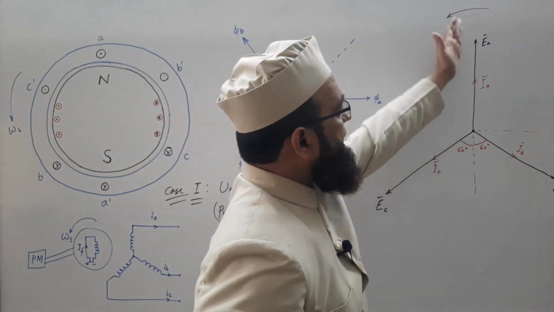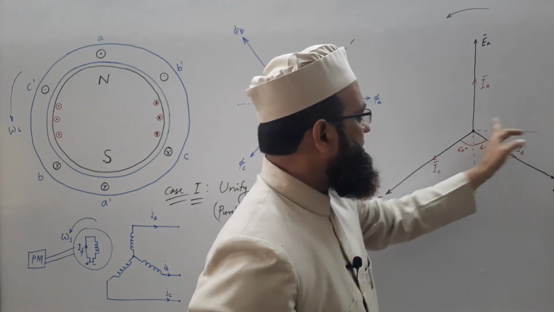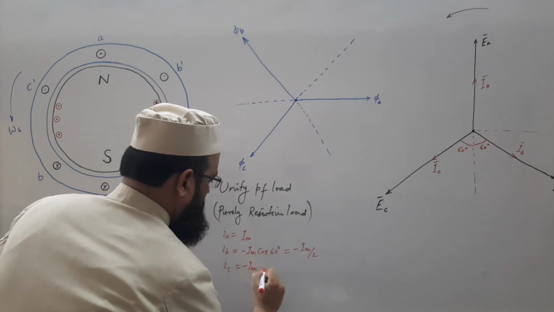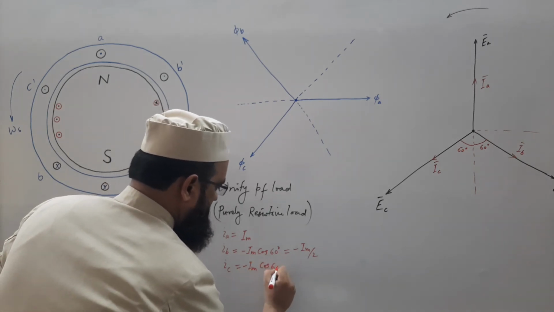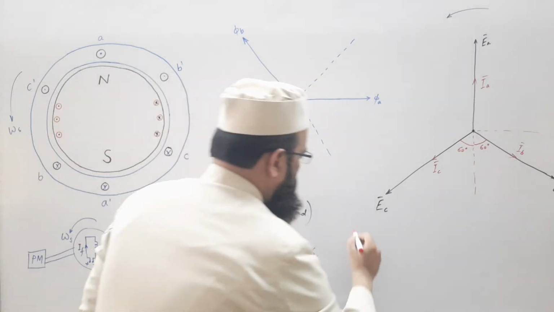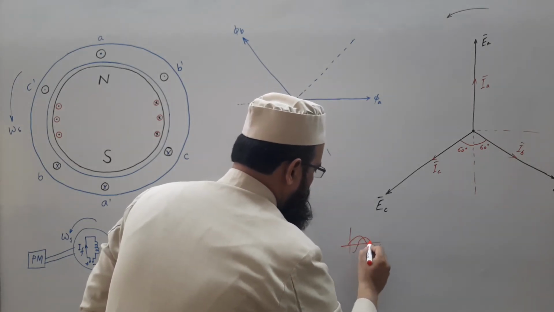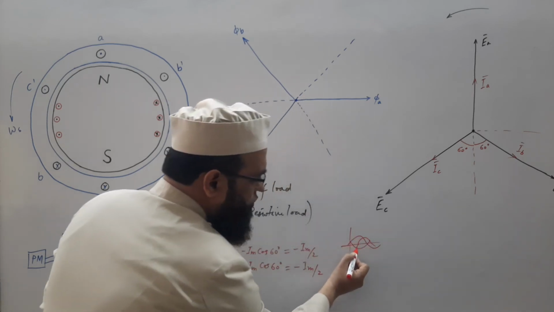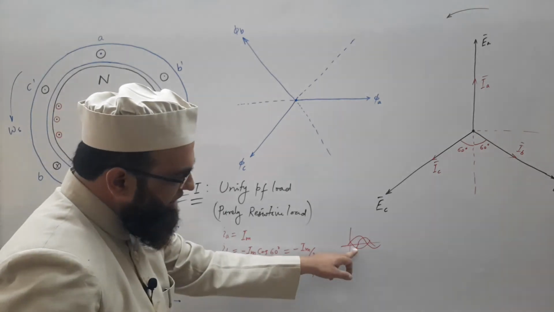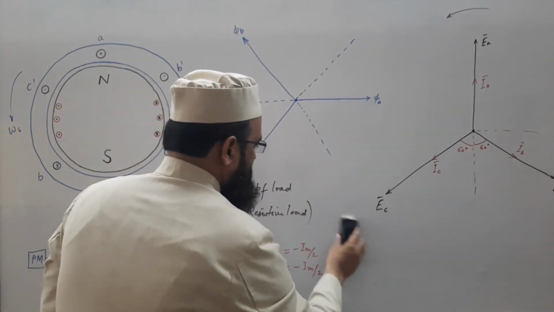See, this is the positive direction of y-axis and this is the origin. This is the negative direction of y-axis. This is the positive direction of x-axis. This is the negative direction of x-axis. So this will again be minus Im cosine of 60 degree, having the same magnitude Im by 2. You might have observed in our wave shape of 3 phases, right? One is crossing here, right? At this moment both B and C were crossing. It means having negative sign with the same magnitude because crossing was there, right? So that's why we are getting the same magnitude.